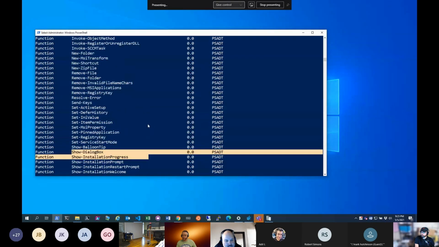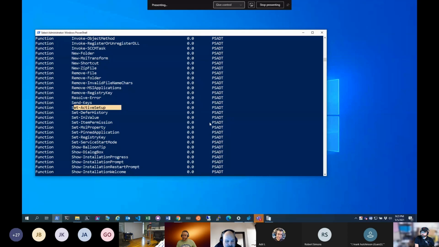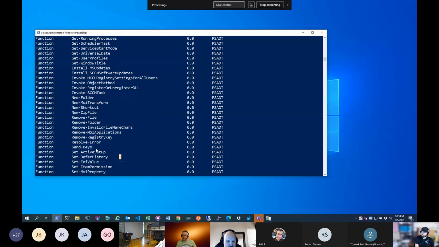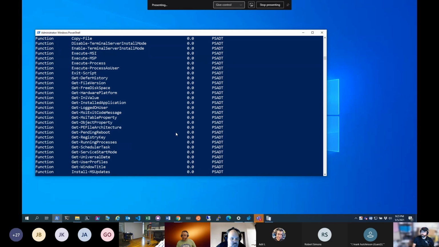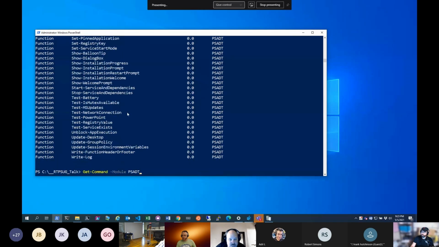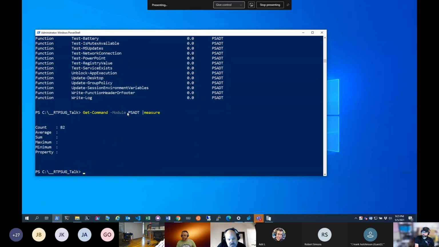All right, well then I had to add some other stuff, so now it's a module, or at least it's not a full module, but it's a partial module. So I can't actually run stuff from here, but it at least gives me what I'm looking for: some discoverability, some tab complete, and some of the help that I'm looking for. It's not feature complete, but it at least tells me all the other functions that I can do within PS App Deploy. And as you can see here, now we can do Measure.